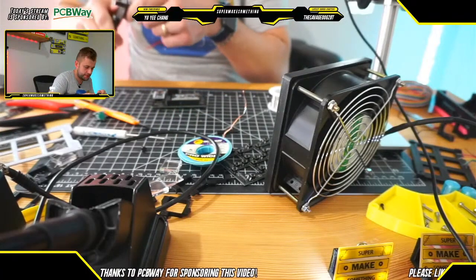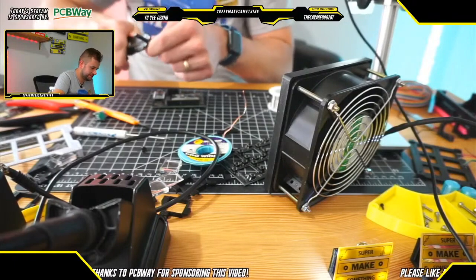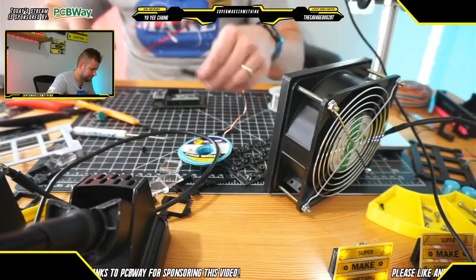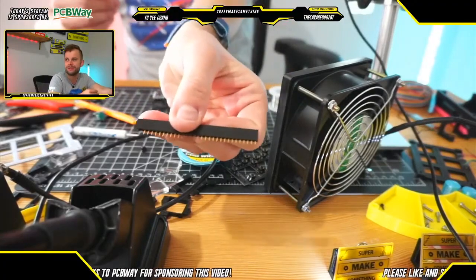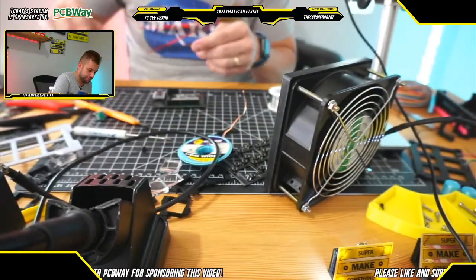Cutting this. Almost done here. This will be the final set of female headers that we will have to make for this project. Unlike male headers, these unfortunately are not breakaway headers. So that's a bit of a bummer.